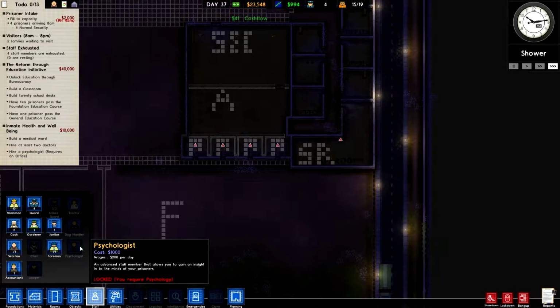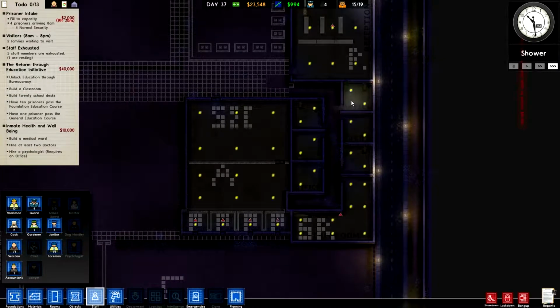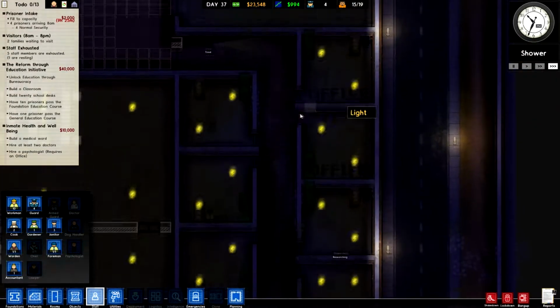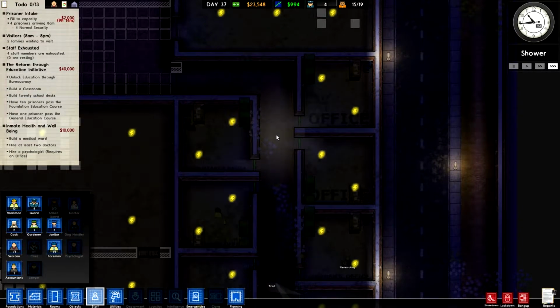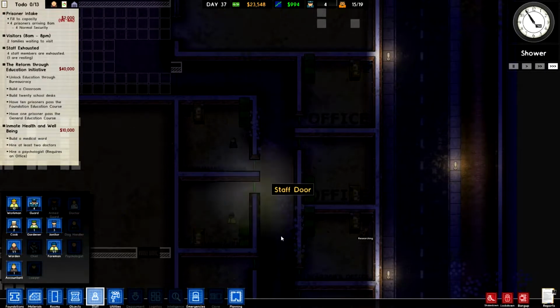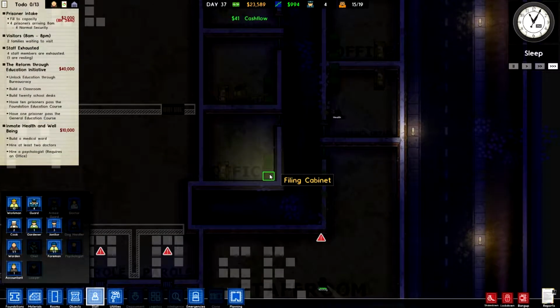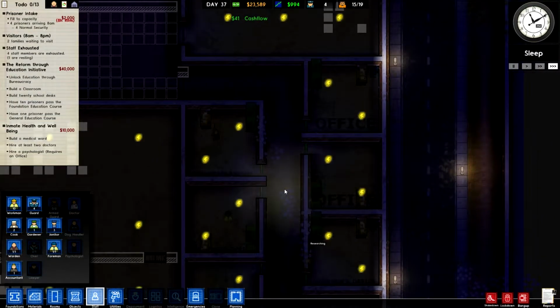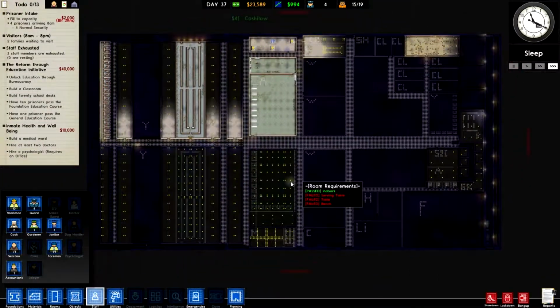Now, slight problem with the psychologist. His office is going to be over here. What I could do is put a little wall here, and make sure the psychologist gets that office. And then just block this off and have this as staff only. I think that might be how I would do it, actually. If I remember, that's going to be how I do it.